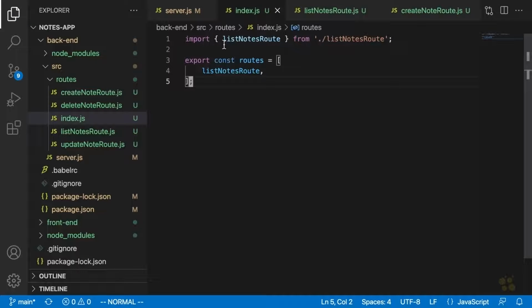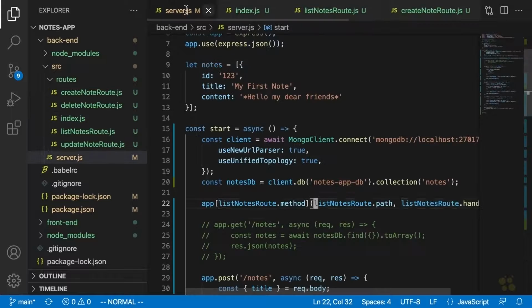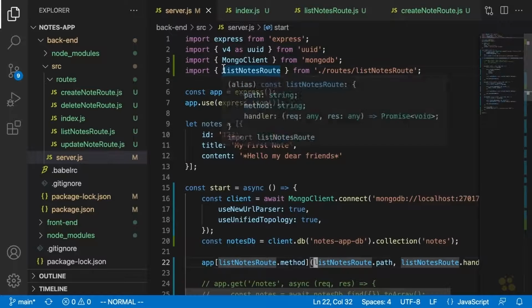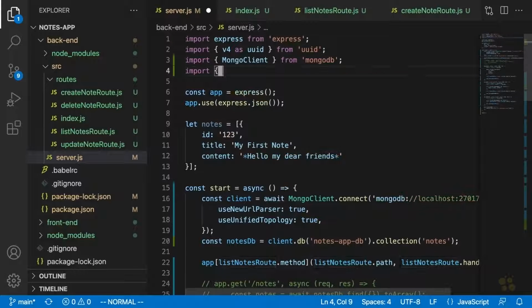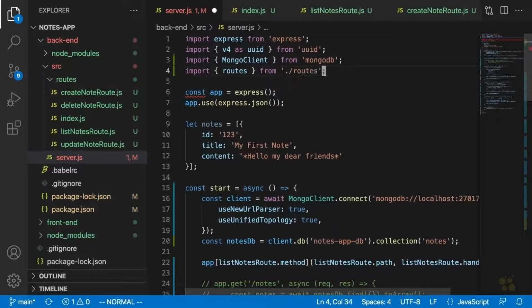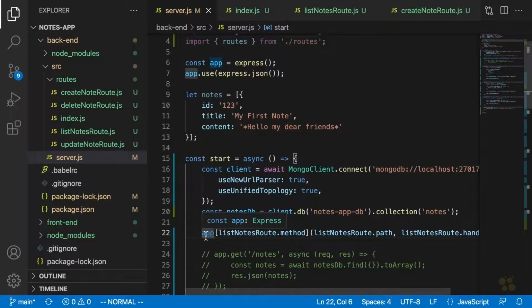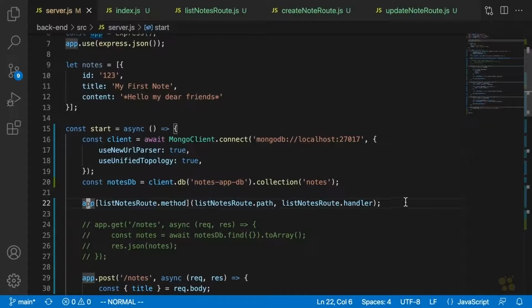So what that lets you do, now that we have this in an array, is we can actually import all of the routes of our application in one fell swoop by saying import routes from routes. And then we can just loop through them and do this exact kind of thing that we did here with our list notes route, but with all of the routes in our application.